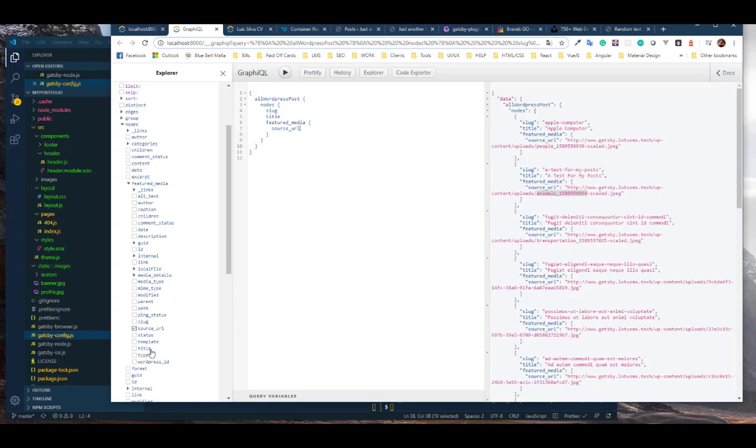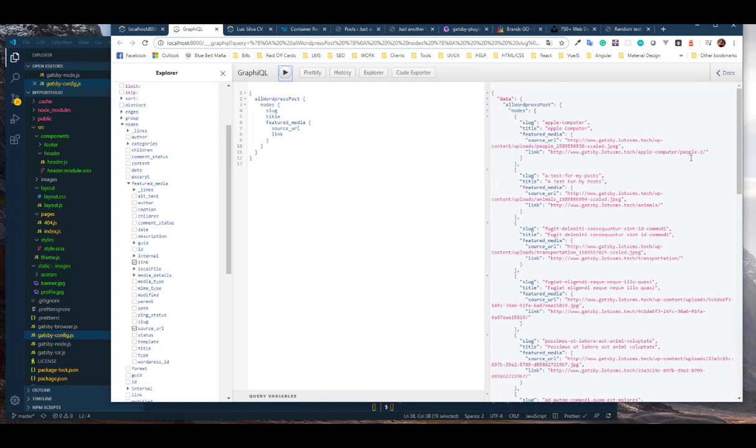What else are we going to need from here? I don't think we're going to need the link. Yeah, no, I don't think we're actually going to need the link. This is a different way to source out your pages. We're going to be using the slug, and actually this is for the media. We're not going to actually use the source for the actual media. We're going to actually use the image itself, so we're not going to use that link. So we can get rid of this link here. Source URL is pretty much all you're going to need when it comes to media.